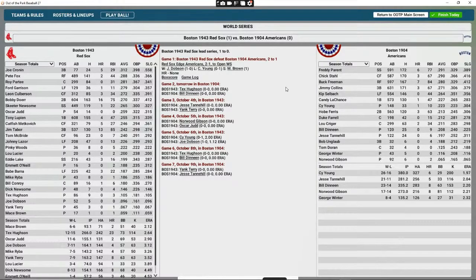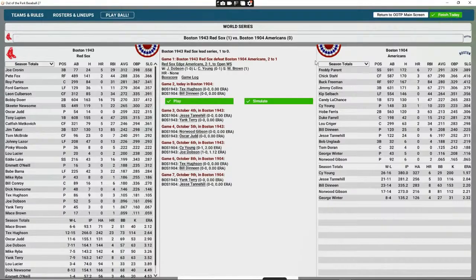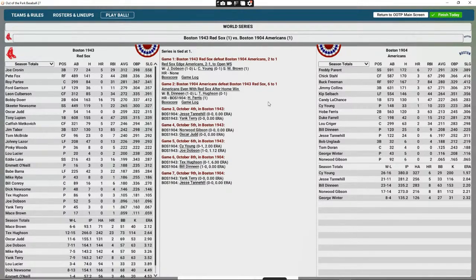Dobson over Cy Young, and there you go, just like ChatGPT predicted, they could steal one, and maybe that's the one they're going to steal. Who knows? Maybe they're going to steal more, because in game number 2, they got their best pitcher Tex Houston facing Bill Dineen. And the 04 team wins this one 6-1. They even the series at 1 game apiece.